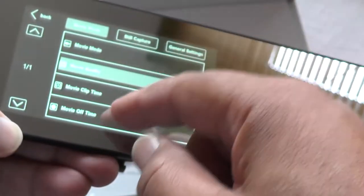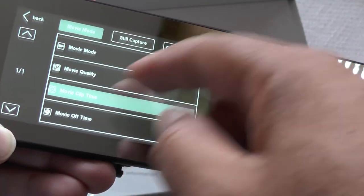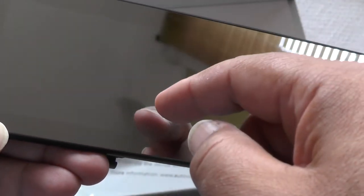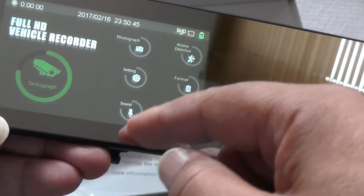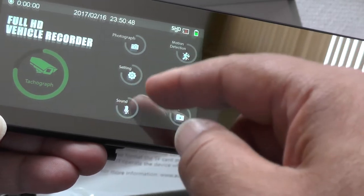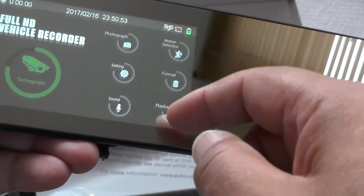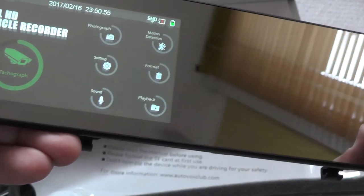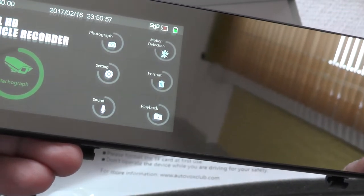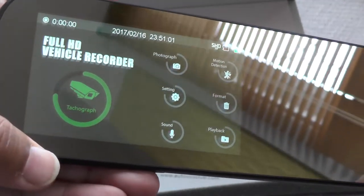And clip time, etc. How long you want the loop to go on for. Sound, whether you keep the mic on or off, it's entirely up to you. And then again, just the basic things that you want to use for making the system work for you. So it's quite comprehensive. It has quite a lot of cool stuff with it.